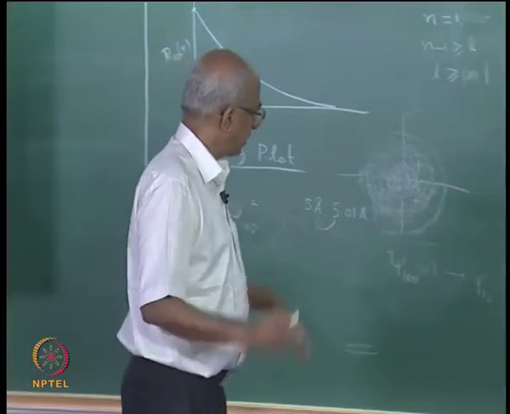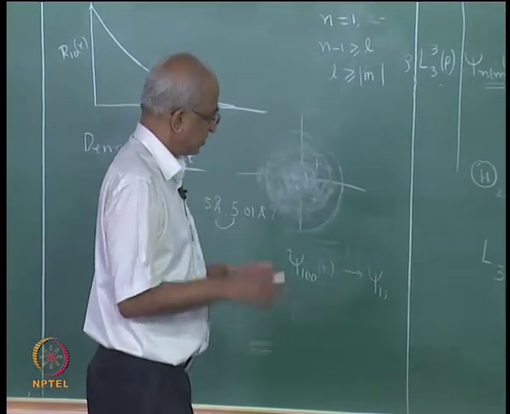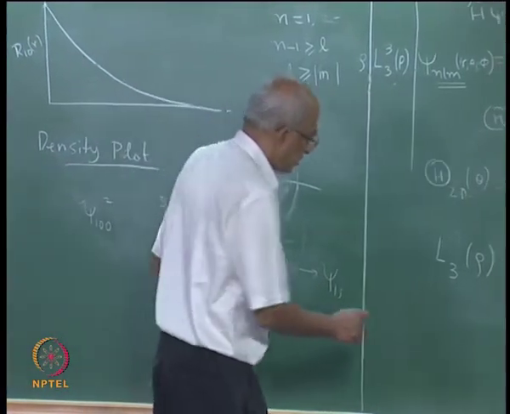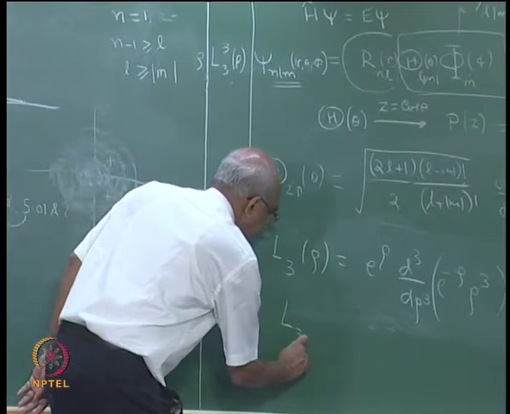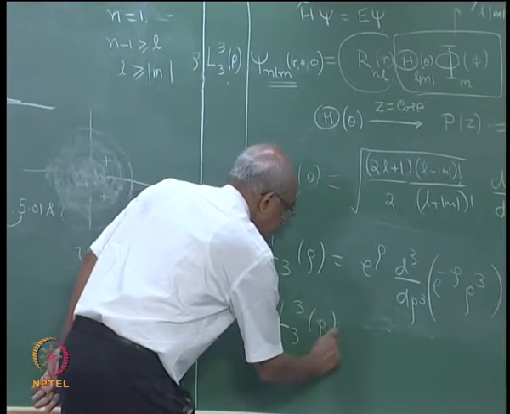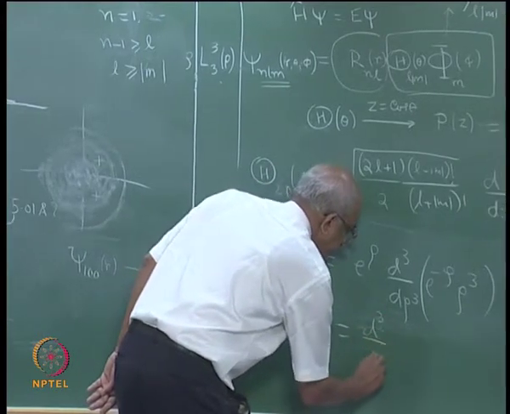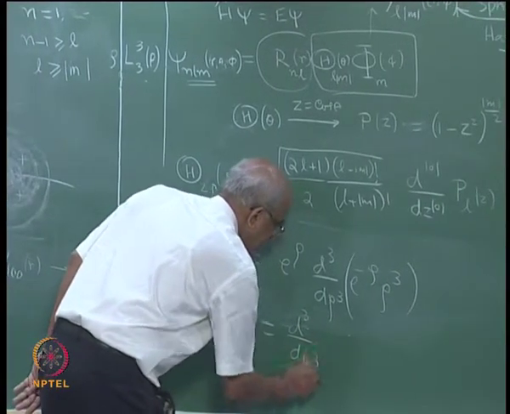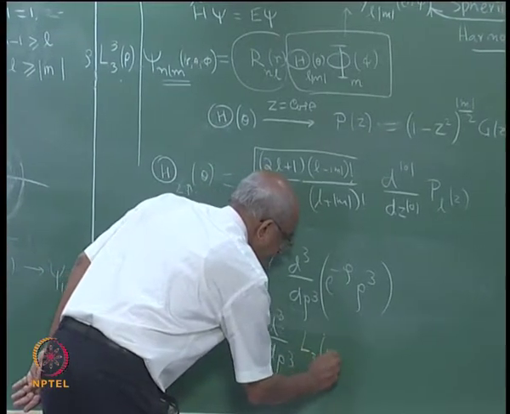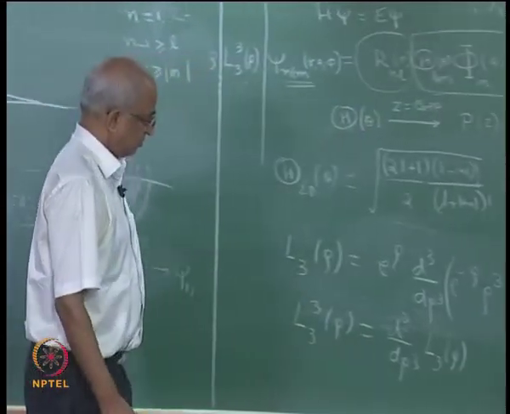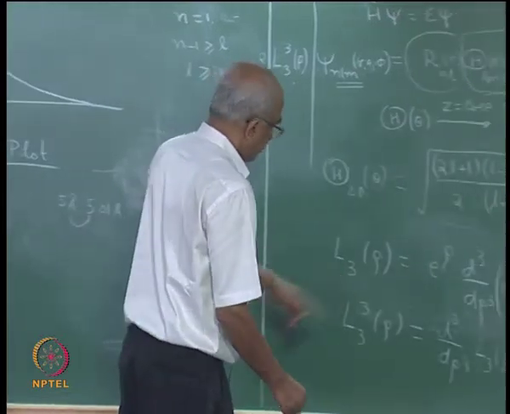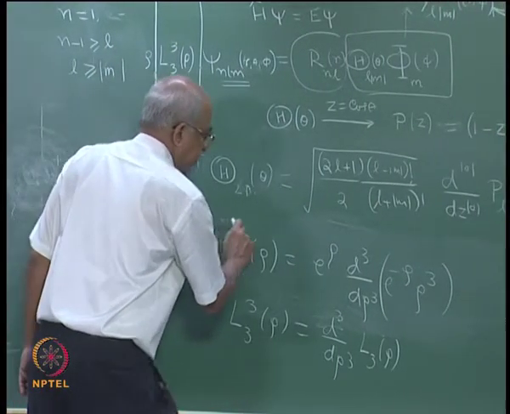Okay, well, before I continue with what I was talking, you see there was this point where I wanted to evaluate L33 rho, and that would be defined as d to the power of 3 by d rho to the power of 3 of L3 rho. And L3 rho itself involves differentiations.